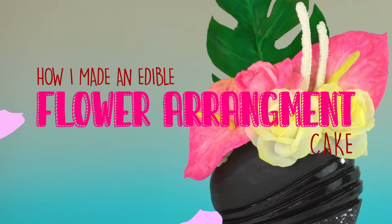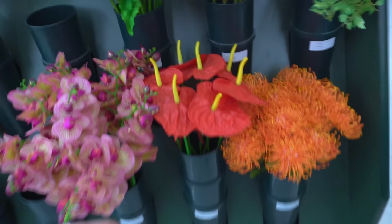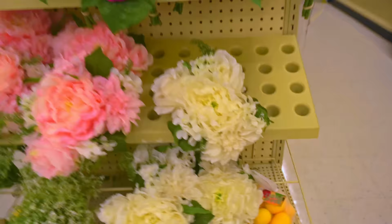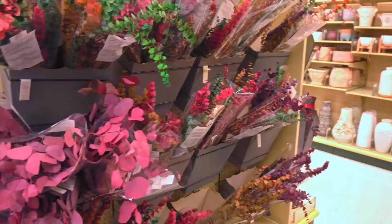I'm at my local craft store to buy some fake flowers. Cat's out of the bag, I have never made an edible flower, so I really need some examples that I can reference. Look at all these flowers. Oh, look at this one. I like the look of this one. It seems somewhat simple, a good option for a beginner. All right, what other flowers look like they'd be fun to make? These mini bouquets have a few different examples of some options for flowers. I like options, especially when I have absolutely no idea how difficult each of these flowers are gonna be to make. This aisle seems to have some filler flowers and some sticks.